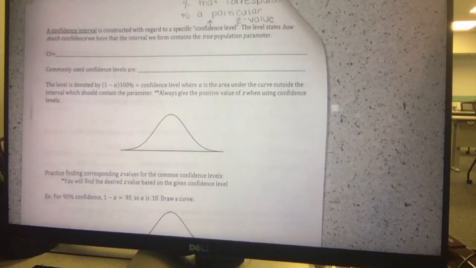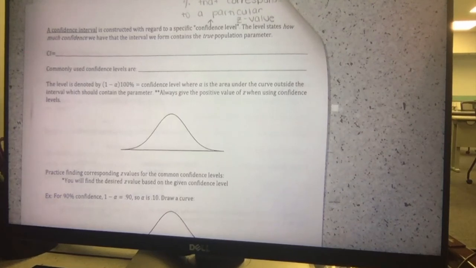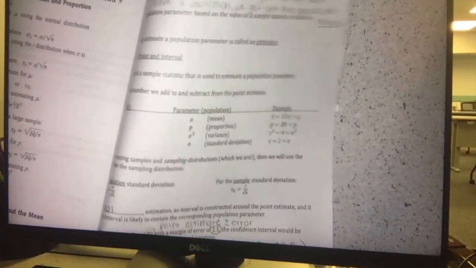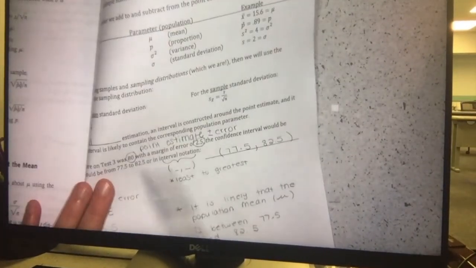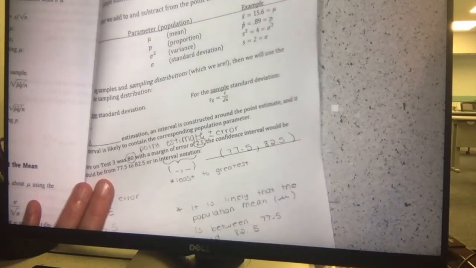So we're going to use that same thing, kind of put it together with our z-values to see, okay, how confident are we that that actual population parameter, that actual data point lies within this interval? Are we 95% confident that it's in there? Are we 80% confident that it lies in there? How confident are we really that it lies within those two values? So like the previous example, how confident are we that that 80, even though they gave us that in the problem, lies within those 2 points? So that's kind of what it's saying.